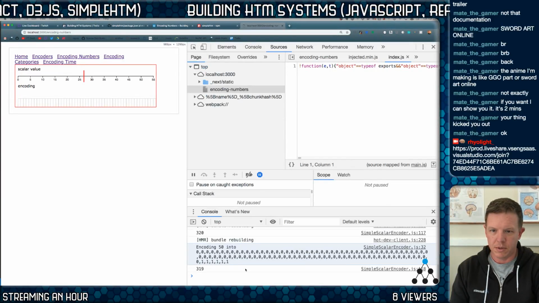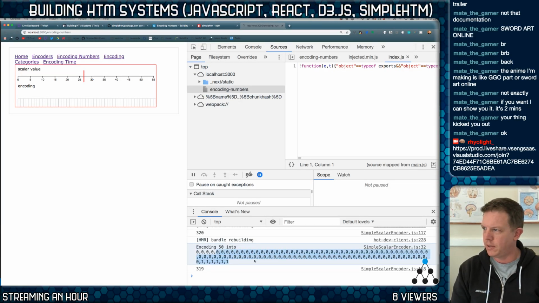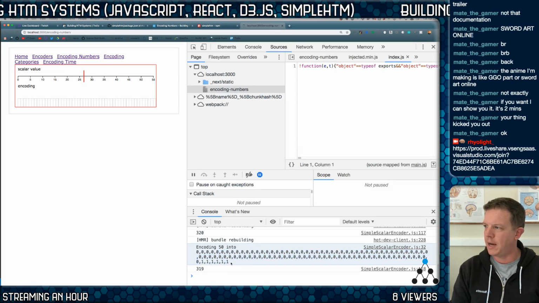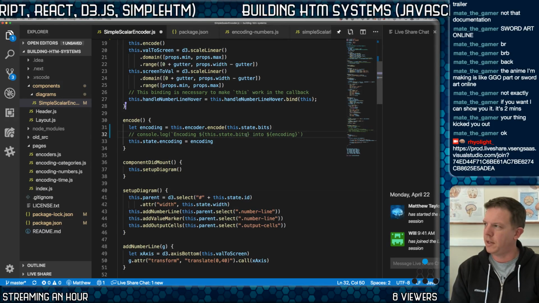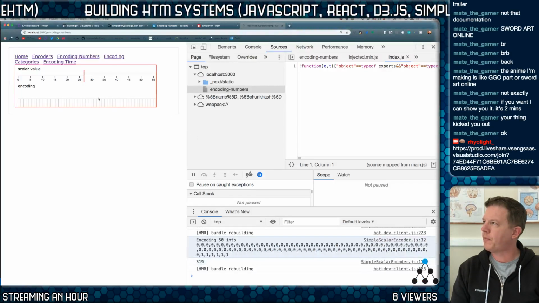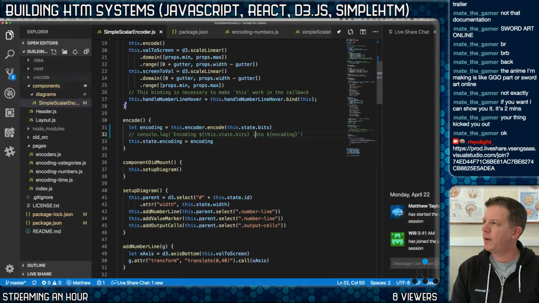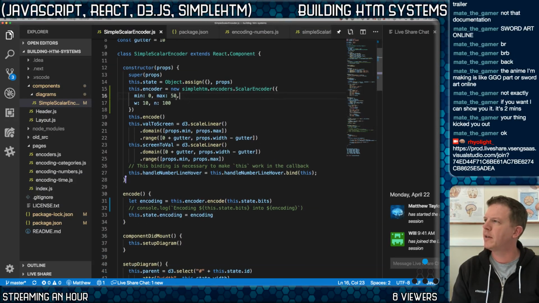We're wanting to encode an integer or a scalar value into a bunch of bits, and 50 is certainly at the top of that. Why is it 50 though? Okay, so I think that it's working. It's working. So now, why is it 50 though? Because it should be, oh wait, the max is 50.